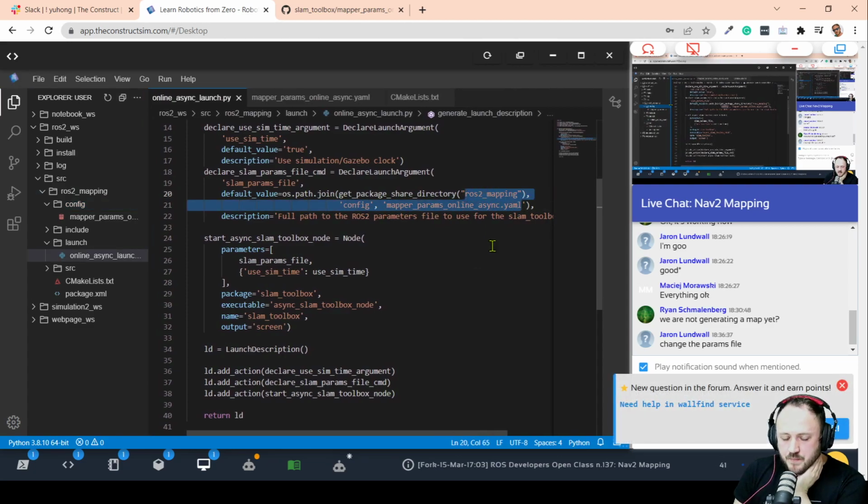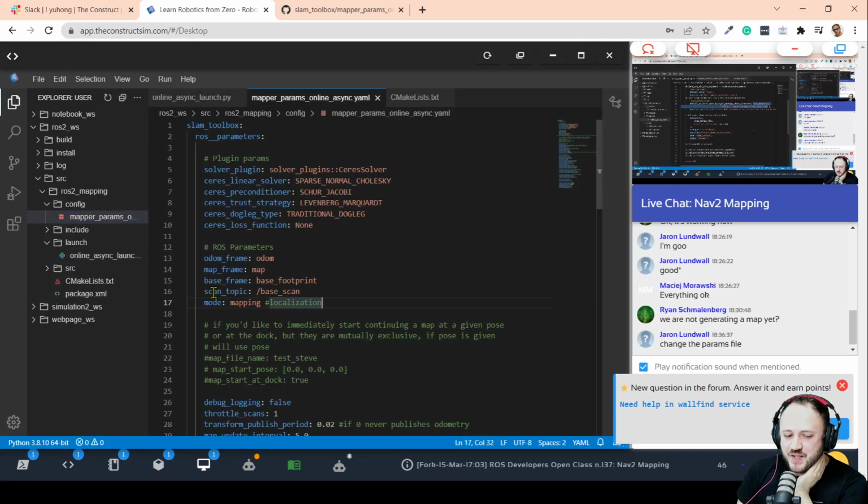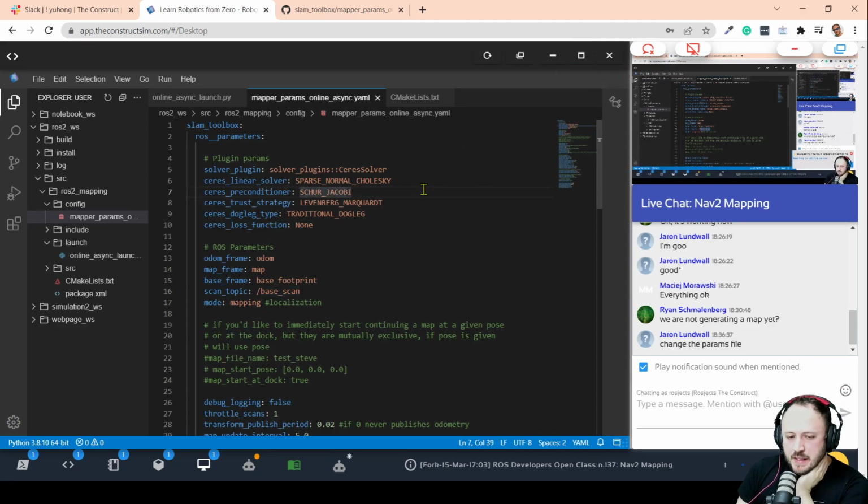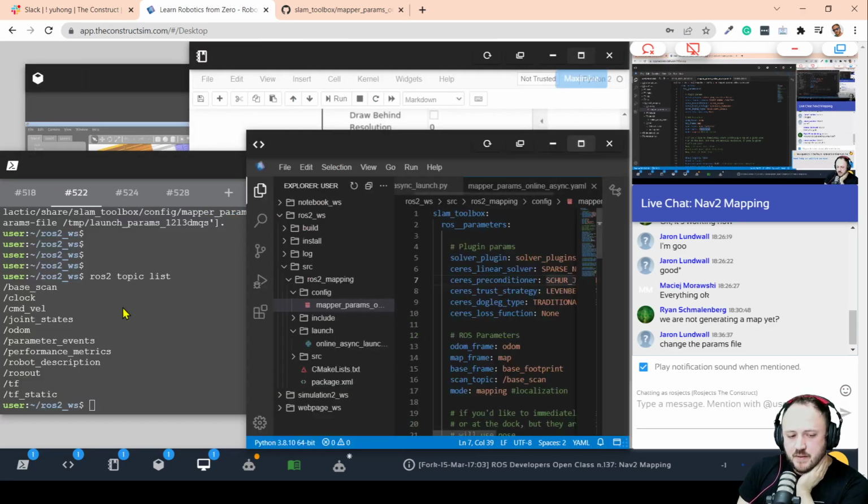So now I am loading my parameters file, where I have changed the scan topic parameter to match my robot. Makes sense?